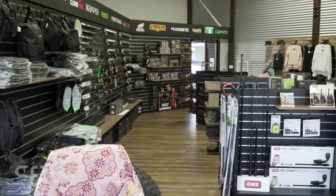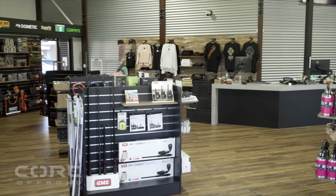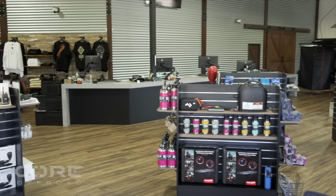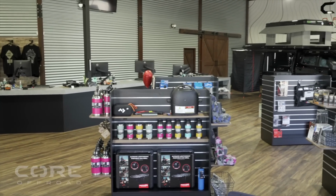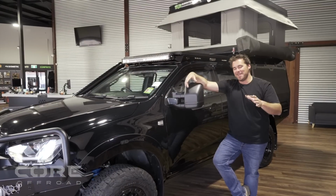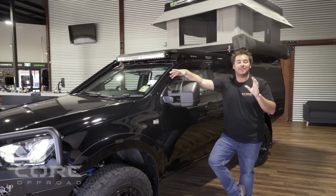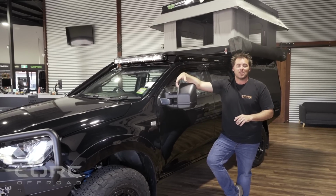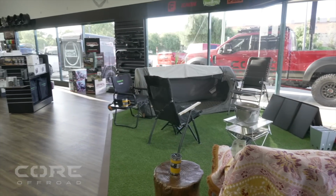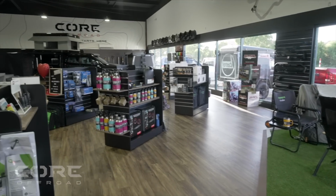Little things in the showroom here, we've got plates, cups, bowls, cutlery sets. We pretty well sell everything for your car apart from a pillow and some sheets. So once you do handover, you can go down to your local grocery shop, get some food, go to the bottle-o, load it up with grog, go to Kmart, throw some sheets and pillows in, and the rest of the stuff we have here will get you out and on the road. So the process really is simple, and the team here work hard to make sure you have the best possible experience in getting yourself one of these vehicles.